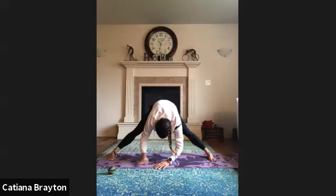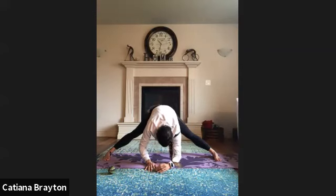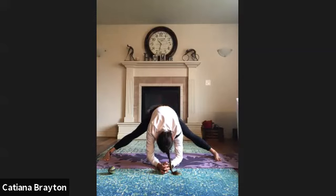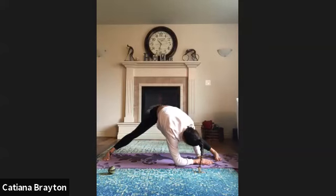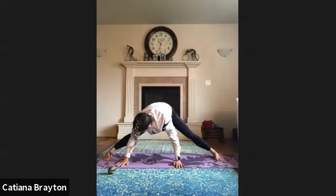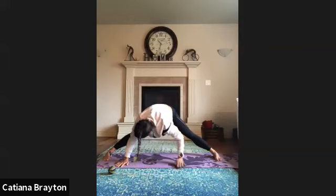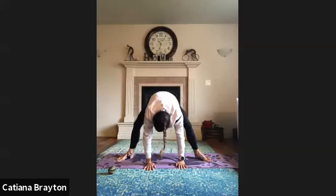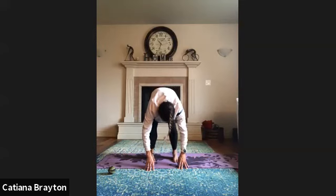Back to the center. If you can, open your legs a tiny bit wider. Your toes are pointing forward. Again, walk your hands to one side. Walk your hands to the other side. Back to the center. Gently walk, heels, toes, heels, toes. Stay right here, bend the knees, roll up.